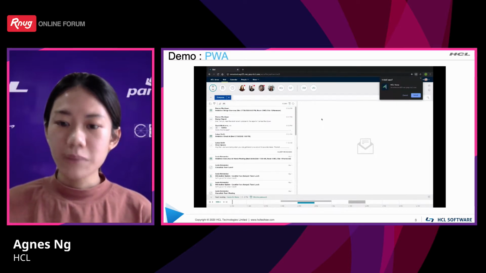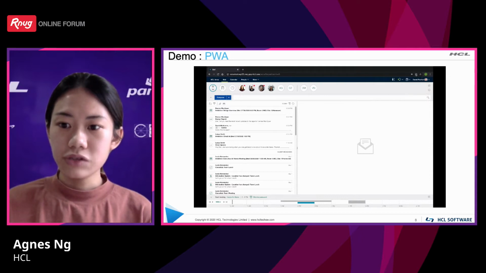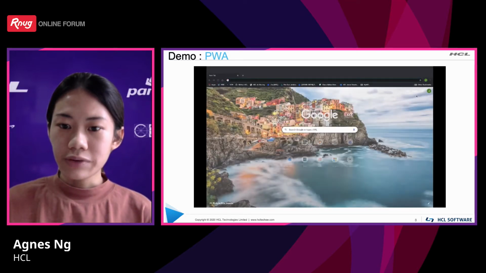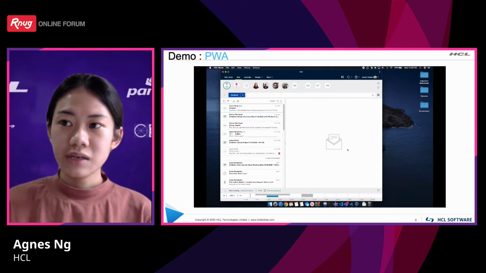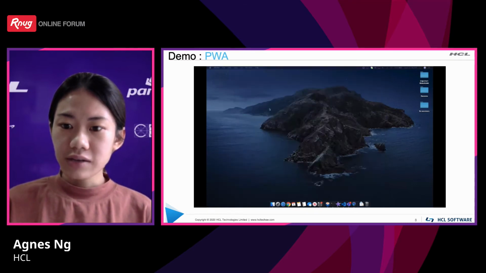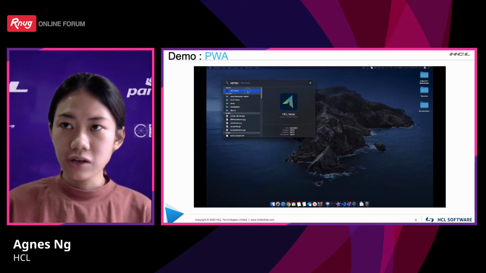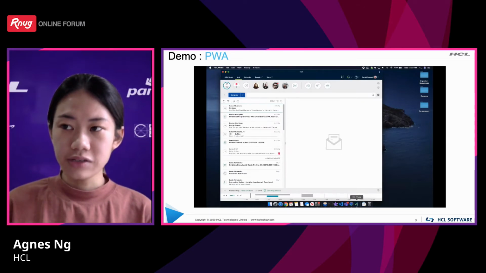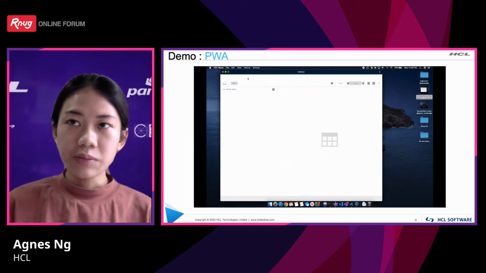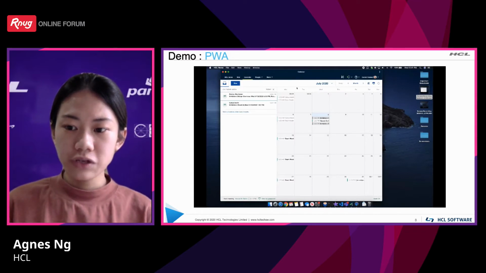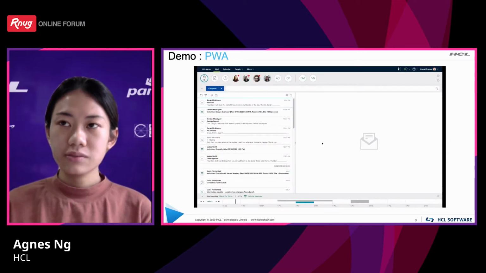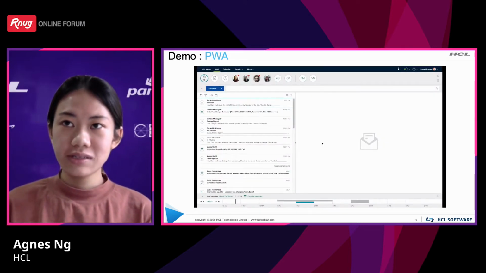So a dialog box pops up in your browser and asks if you want to install it. After clicking install, it will become an application on your Mac. You can see it looks like an installed application, and you can search for it, and there is an icon in your dock right now, as you can see. So it looks and behaves the same as what you have in the browser. And a PWA is much more convenient for the user than opening a web page. I hope you like this feature.